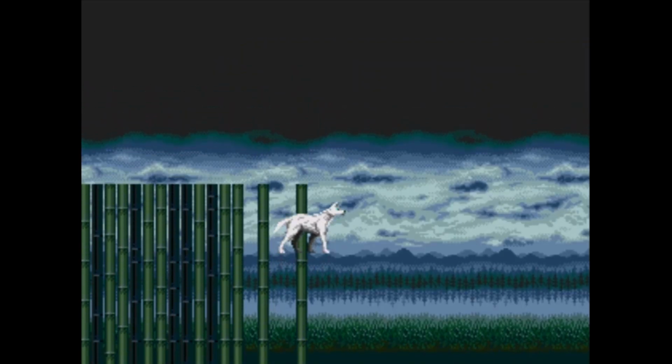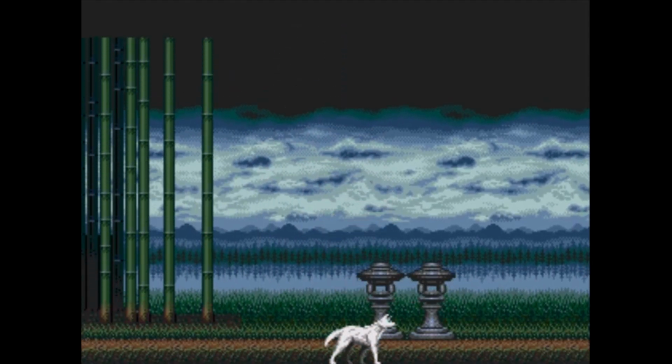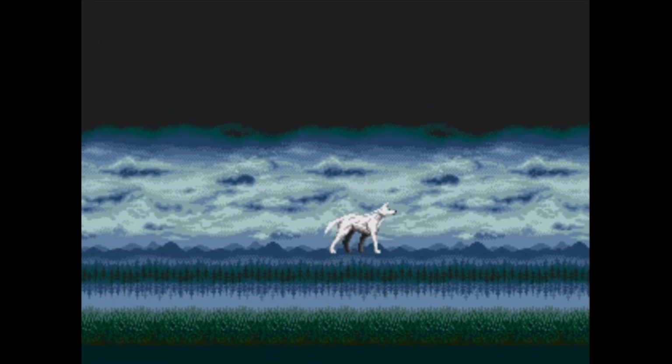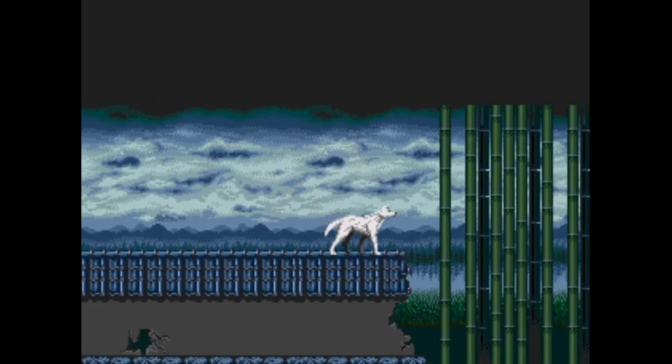If we head back to our ROM now and take a look, we'll see that that issue is now fixed. However much up and down we go, the background is not going to start to repeat vertically. It's just going to repeat horizontally as we keep scrolling left or right.